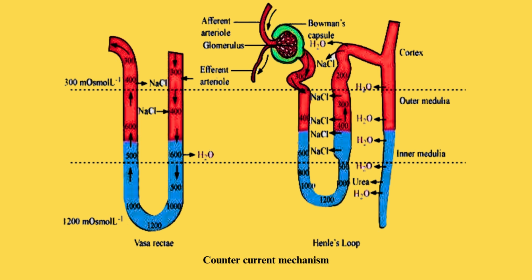Sodium chloride is transported from the ascending limb of Henle's loop to the descending limb of the vasa recta and returned back by the ascending portion of the vasa recta. Similarly, small amounts of urea enter the ascending limb of Henle's loop, which is transported back to the interstitium by the collecting tubule. This is called the countercurrent mechanism. The presence of such an interstitial gradient helps easy passage of water from the collecting tubule, thereby concentrating the filtrate, that is urine, 4 times more than the initial filtrate.